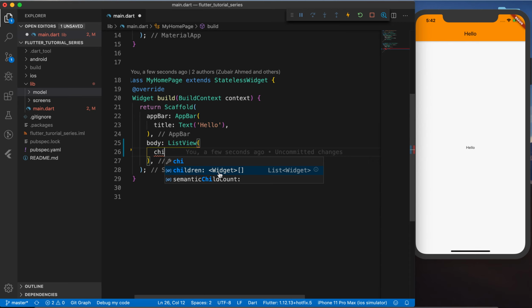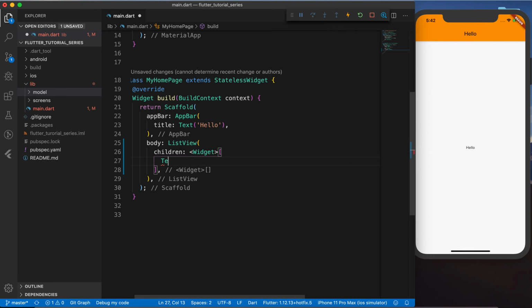So it takes a list of widgets on top of each other, and it will directly render on the screen on top of each other, and that will look like a list view. And if it goes down below this screen, it will automatically be scrollable because of this list view component. So inside that children, let me create some text components.